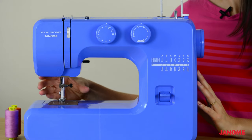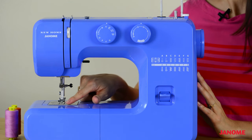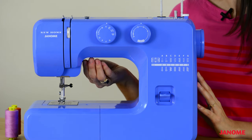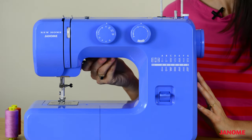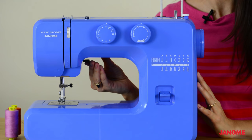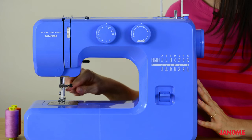Following down the machine, we have our presser foot area. There are a couple of items down here to note. This in front is a presser foot, and it is attached to your presser foot holder. There's a lever to the side of your presser foot and that is your presser foot lever. If that is down, your presser foot is down. If it's up, your presser foot is up, and you can even press it up one stop higher to really get that foot up in the air to get thick things like quilts under your sewing machine.